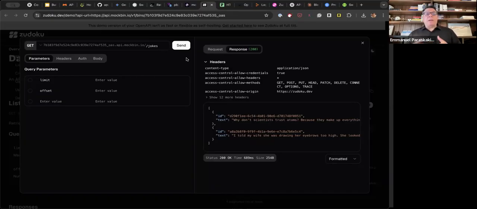Why is this useful? Imagine if you can go take this URL, and as you talk to your customers, you can give it to them and they can start hitting the API. And they can say, look, what we did here is not what I want. For the dad jokes, I want you to add these other couple of fields. And I don't want you to name the field text. I want you to name it joke content or something like that. So they will tell you and give feedback, and then you can accumulate all of this feedback and you can make that hypothesis for your API much, much better.